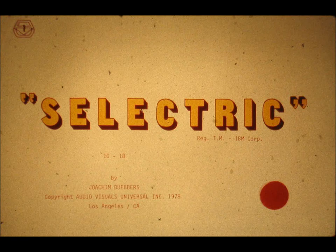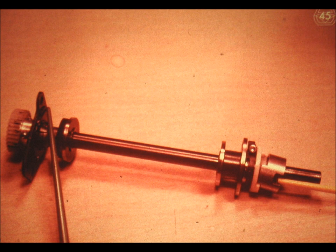This is tape number two of the program 10-1B on the IBM Selectric Typewriter. It covers the final portion on the discussion of positive power in the IBM Selectric Typewriter, specifically the cycle clutch, or the print clutch. Your answer to the last question should have been the cycle clutch check pawl, which is mounted at the point indicated by the green pointer.